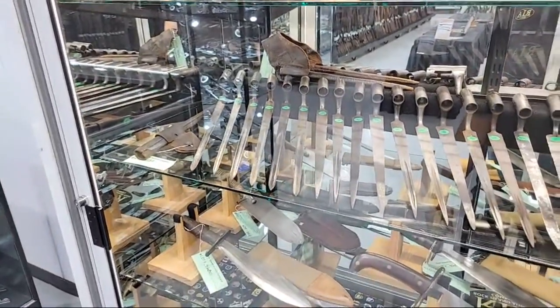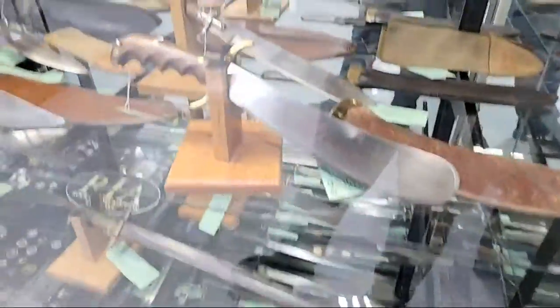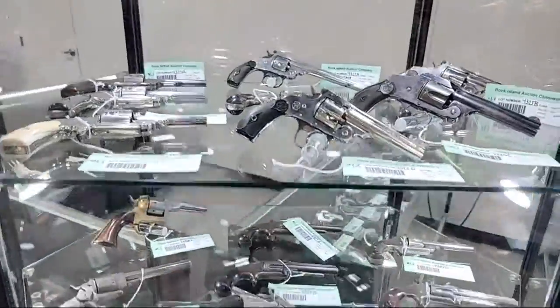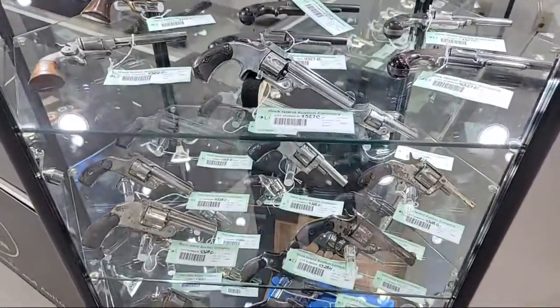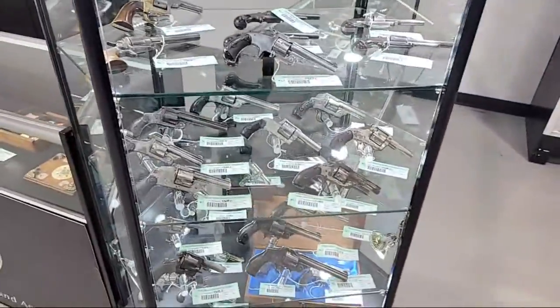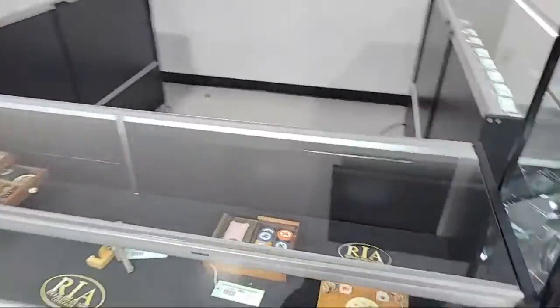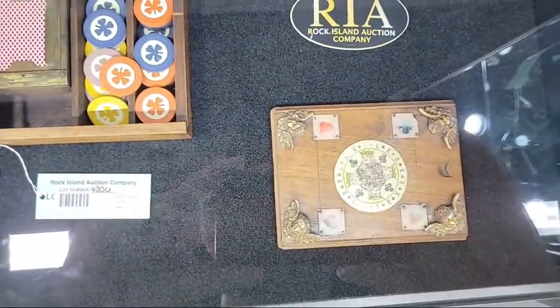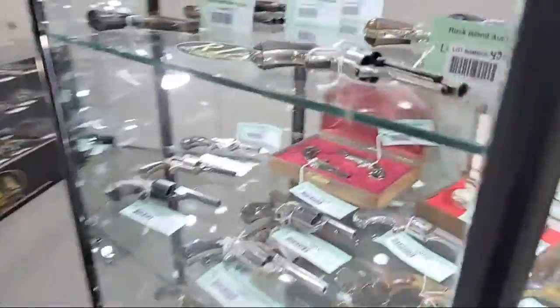Question: do we have rules for how viewers can pick up or handle merchandise? No — we just request people wear gloves. We provide black nitrile gloves. You can pick up, touch, and inspect, and generally we'll stand next to you while you're doing it, then put it away and re-lock it for you. You have to be able to inspect this stuff if you're going to spend good money on it and know what you're adding to your collection.